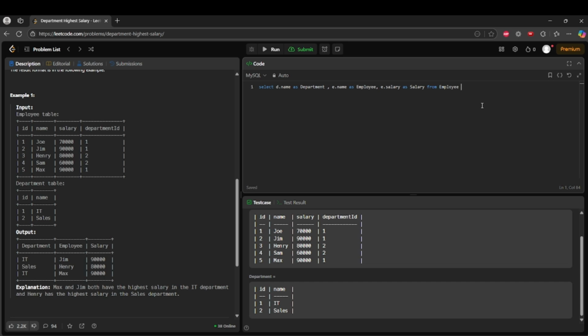So let's have it in the next line. You want to do a join on the department table D on, since the foreign key over here is department ID, on D dot ID is equal to E dot department ID.